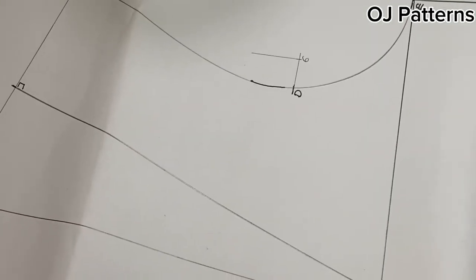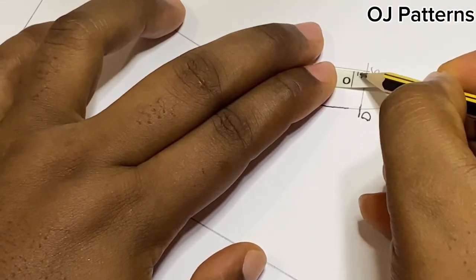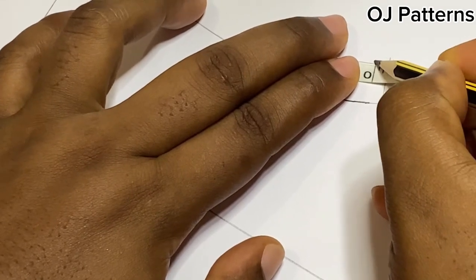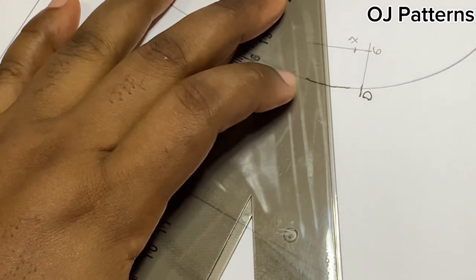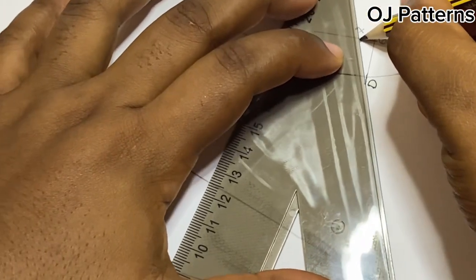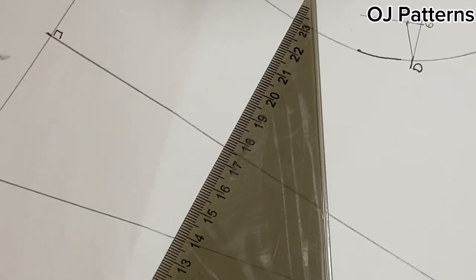Now 7 from 6 is 3/16. So I'll measure, I'll count 3 of my linear markings. That's 0, 1, 2, 3. And then I'll mark from 6 upwards. Now this is my 7. So we'll draw a slant line from 7 to D. This is it. You connect that 7 to D.